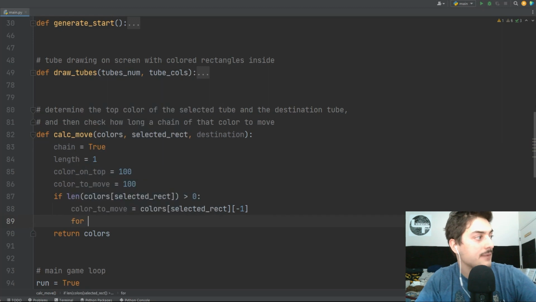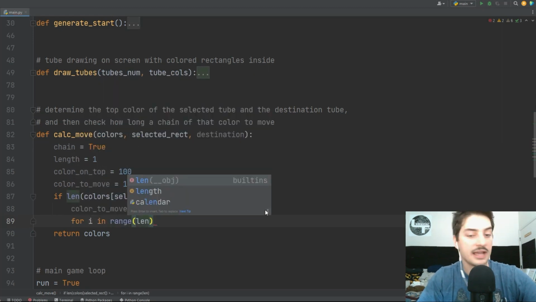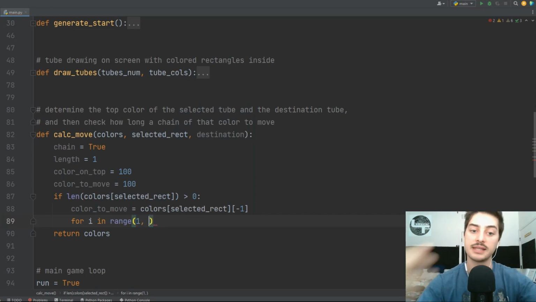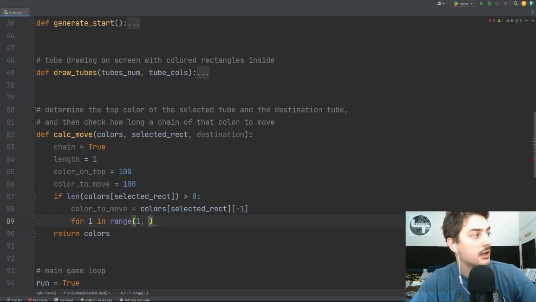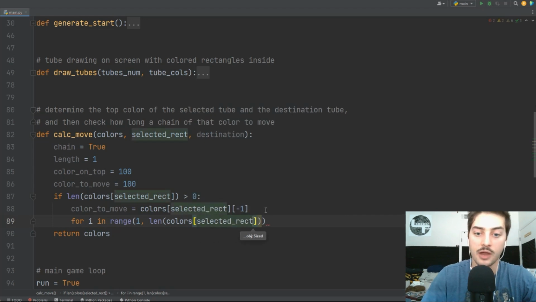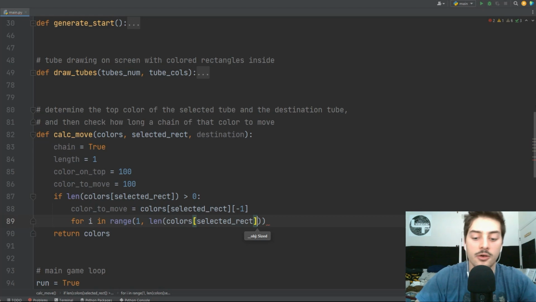And then what we say is for i in range, and actually we want to start at 1 because it's always at least 1 when we select a tube. So from 1 up to the length of the colors list for our selected rectangle. All right, so if there's only 1 color in our selected rectangle, length is only ever going to be 1.